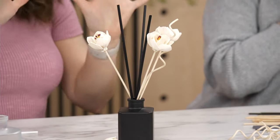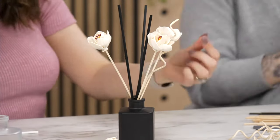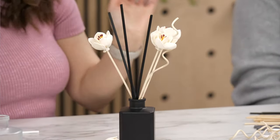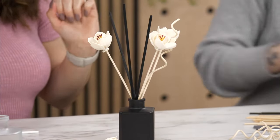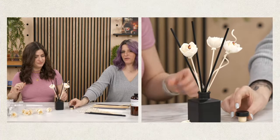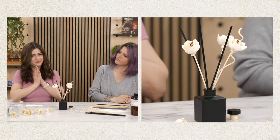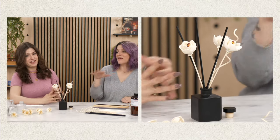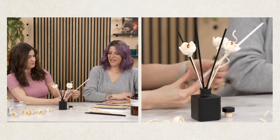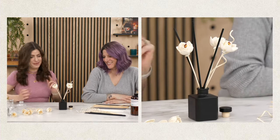I really like mixing the black fiber reeds with the natural, kind of flowery reeds and spirals. So fun. That's beautiful. What do you think, Dana? I love it. Oh, she's gorgeous. She's so pretty. And this is going to start throwing immediately. We're going to start smelling it here in like 5 minutes. I actually already smell it quite a bit.